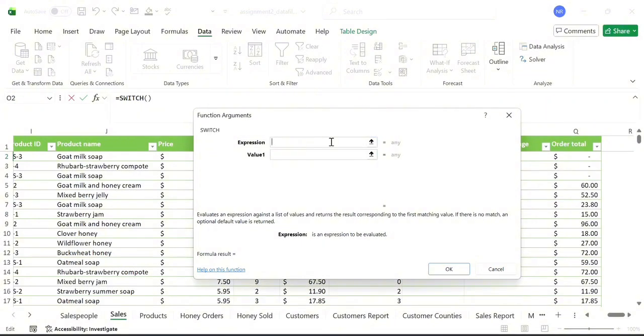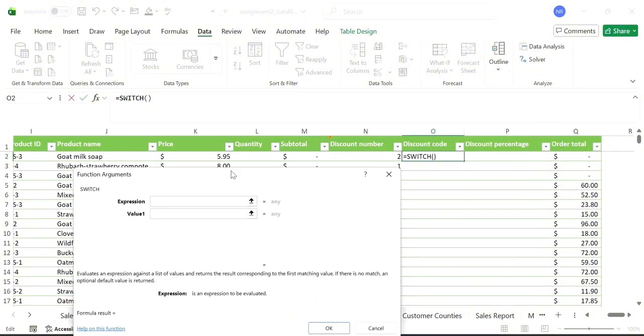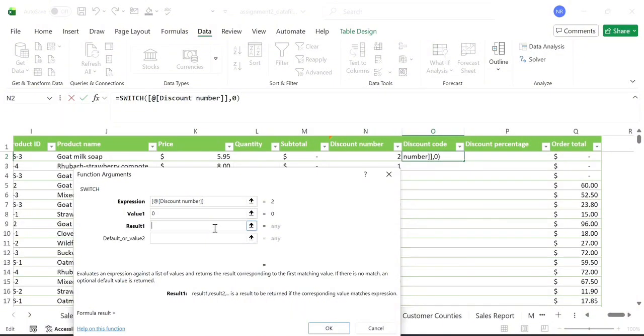So I need to insert the formula, which is click N2 and type no discount. I type 0. And then the result is no discount.